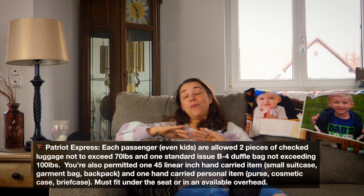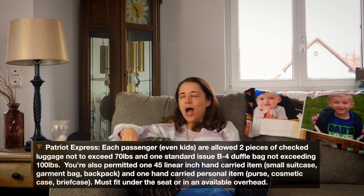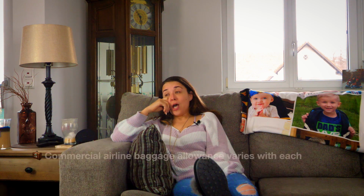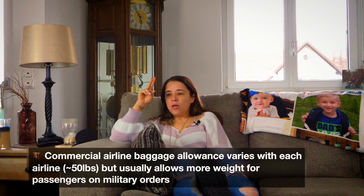So I wanted to make sure we were gonna be fine for that 2 weeks that we were cooped up in our house. So I know the weight limit is 50 pounds. Our bags were coming in at about 80 pounds. And I wanna say you're not allowed more than 2 bags. If you go over 2 bags, you have to pay for whatever you have left over. It doesn't matter if it's underweight, what have you. If it's not a carry-on, they're gonna count it.